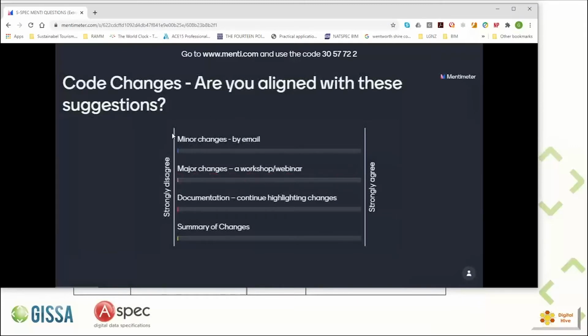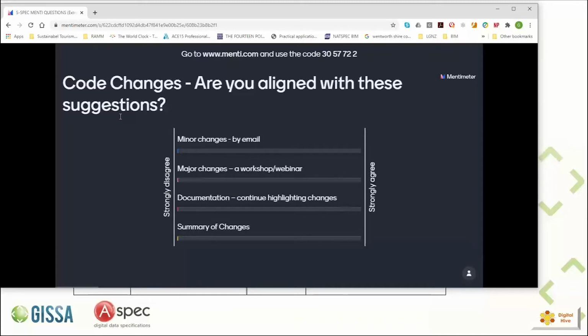So the first one is that code changes. We've mentioned that we have a number of instances where we have code changes. What I'd like you to do is respond to this question, and that is we've got 4 options of how we would communicate the changes to you.